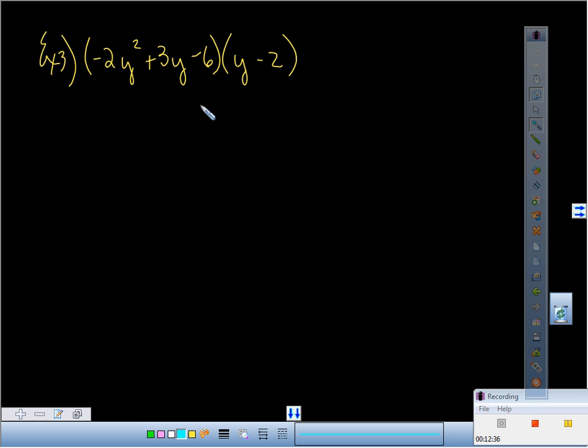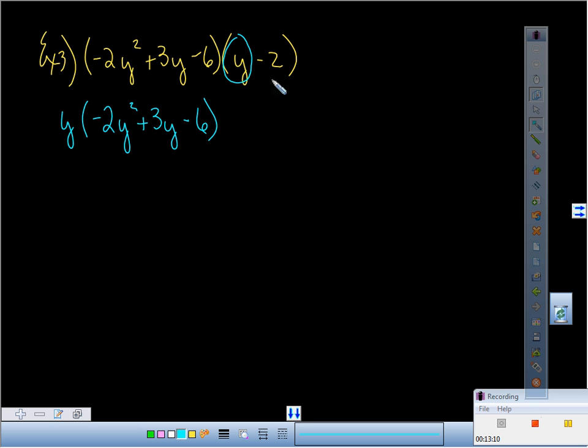So, to keep you from making careless mistakes, I like to teach you an orderly way to do that, all right? It's normal to take the smaller one. Now, if they're both the same size, does it matter which one you separate? No, it doesn't matter, okay? But if they're not the same size, we usually take the smaller one and we separate him out. So the first thing we're going to do is multiply y times all of this. So I'm going to write that: y times negative 2y to the second plus 3y minus 6.